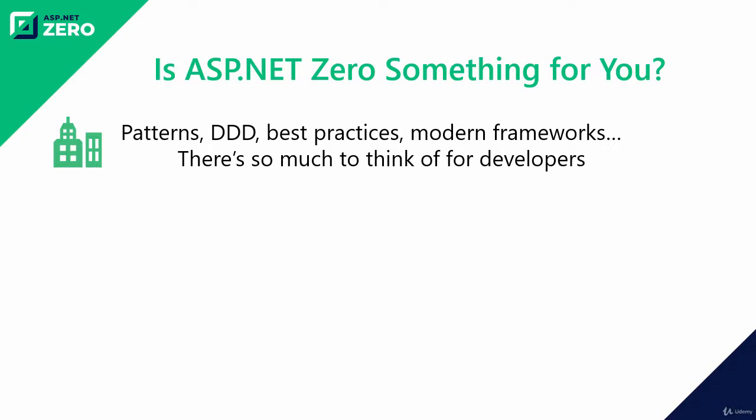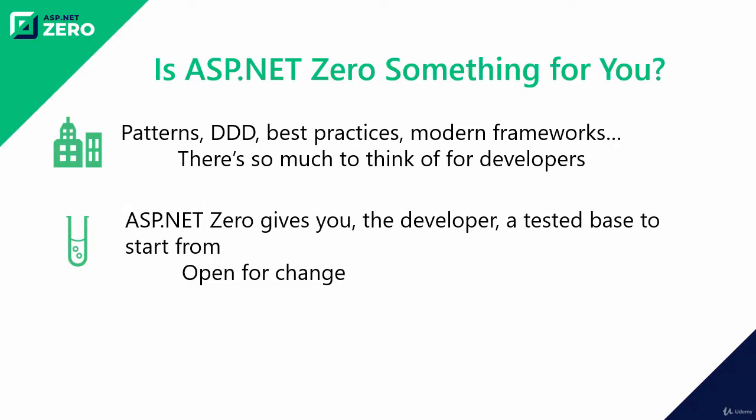We've already talked about the fact that starting a new project today can be a somewhat cumbersome task. There are really so many things to think of. Which patterns do I use? Should we be using DDD? Or even, how do I start using DDD in my project? Which frameworks for the server and the client side do I use? If you are looking at a foundation for your next project, ASP.NET Zero can really help you with that. It gives you a tested foundation built with modern frameworks.